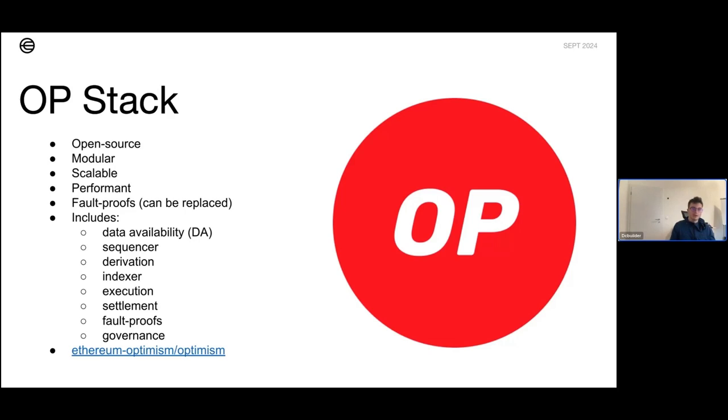The way that it achieves security, or transactional security, is by posting its data to Ethereum in a compressed manner. And anyone can challenge the state transitions, as they're called. Essentially, it's whenever you're changing the state of the database, right? So I have a block, the current state of the block, let's say that my balance is 0.1 ETH. If someone sends me 0.1 ETH in the next block, then that's a state transition, right?